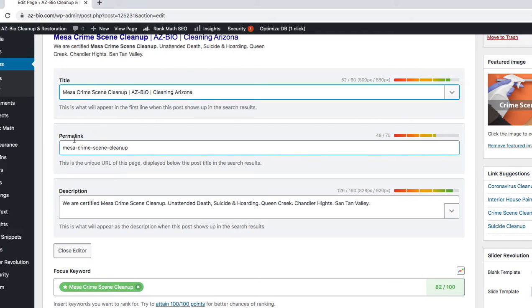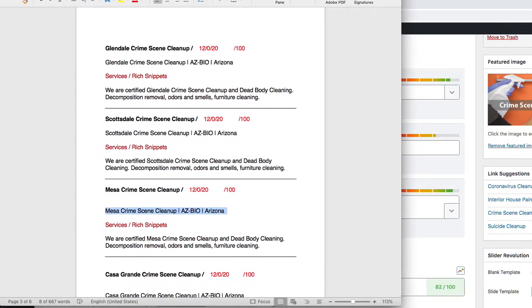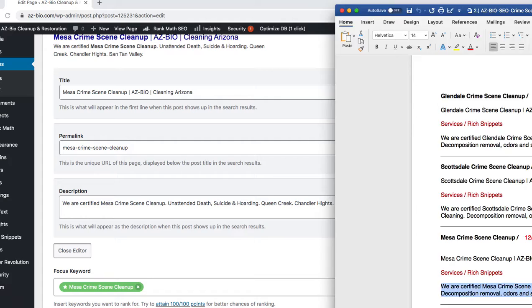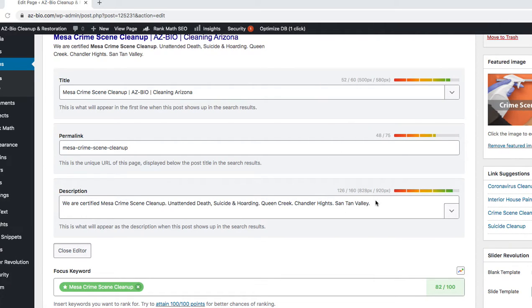The permalink is okay because that was set up like that before. Then I want to take the rest of this right here, and it's already got certified Mesa crime scene cleanup. So I'm going to take that, move it over to my other screen, and then put that right in here.